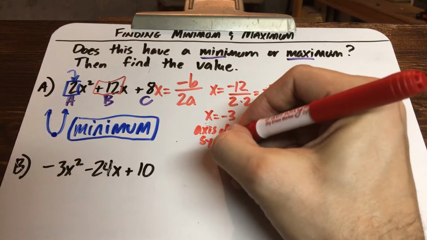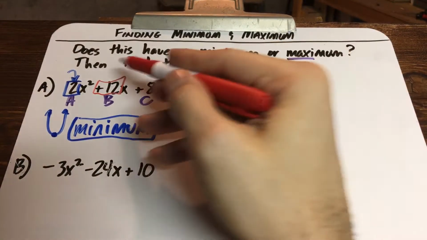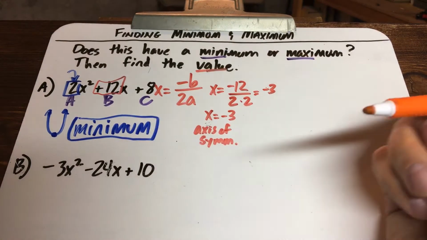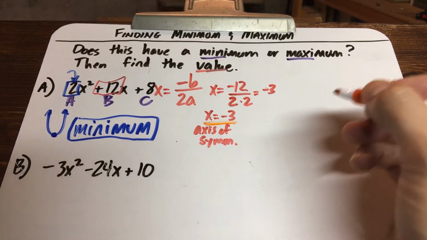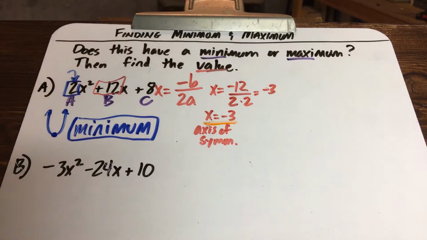I'm just going to abbreviate here. That doesn't actually give me my answer because it didn't say what is the axis of symmetry. It said find the actual minimum, find the actual maximum. In this case, we're finding the minimum. How do we actually get the minimum amount? Remember what we did yesterday? After we found the axis of symmetry, do you remember what we did? We went back to the original problem. Here, let me just copy the original problem down again.